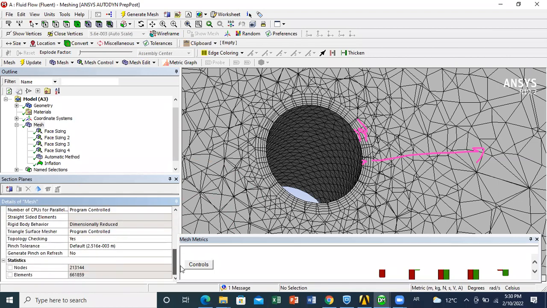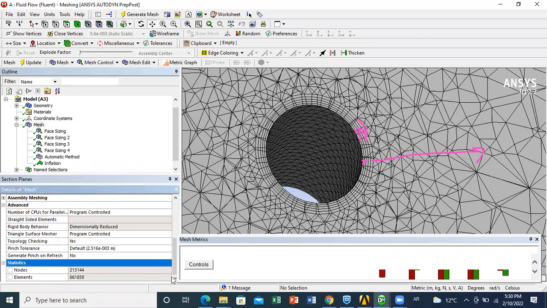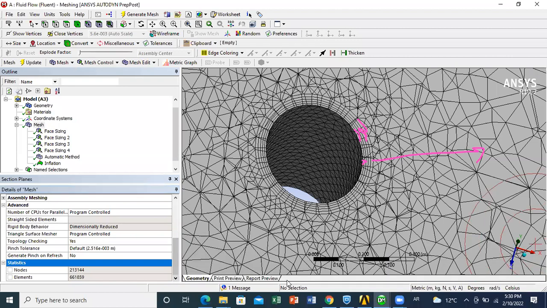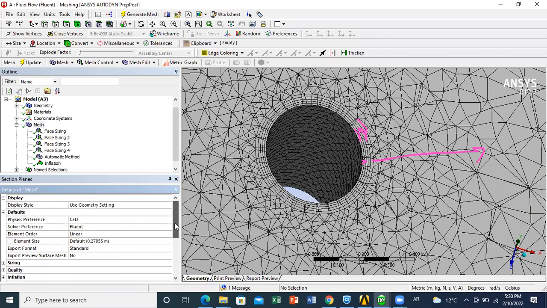If you go down, you have what is called the mesh metric. Let me check where it is.